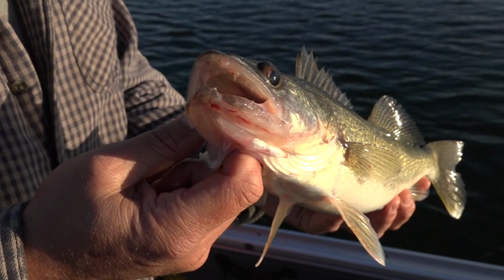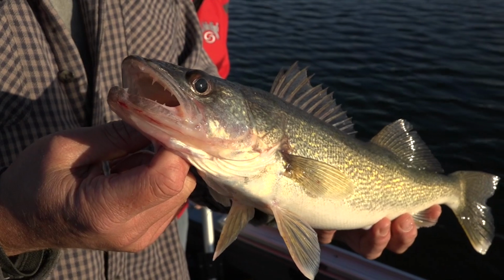Now, if you're encountering walleyes on your graph and they're not biting the little perch minnows on your perch rig, you might want to try dropping down one of the newest innovative baits, which is a stick bait, a Rapala, you know, that you'd use for ice fishing, a rip and wrap. That works super good when you're deep jigging these flats.